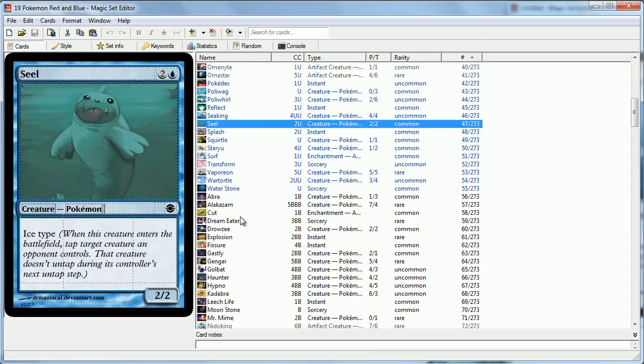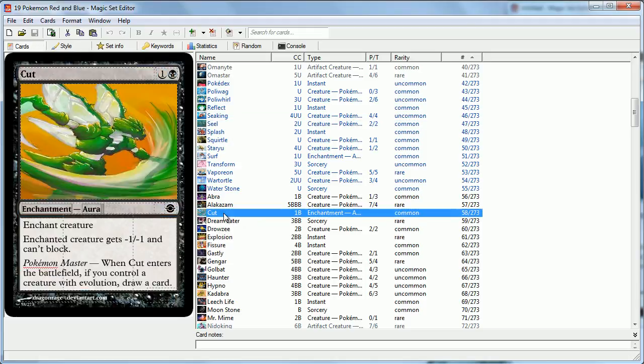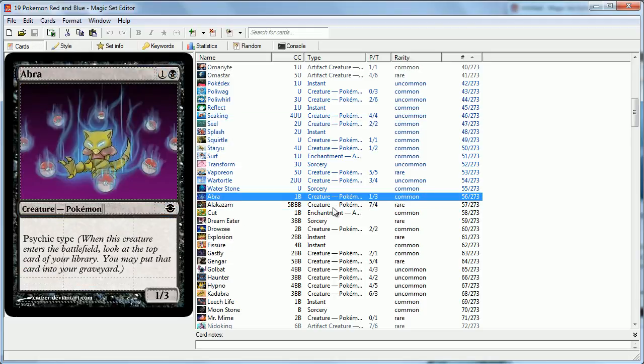All right, so let's go down to the black ones. We have black, which kind of represents the ghosts and the psychics and the poisons. Ah, one of my favorites. So let's click to Abra, the psychic type. So psychic type says when this creature enters the battlefield, look at the top card of your library. You may put that card into your graveyard. It's like you can see the future. Exactly. It's like a scry kind of ability, but it has more graveyard synergies, which is what we were looking for.